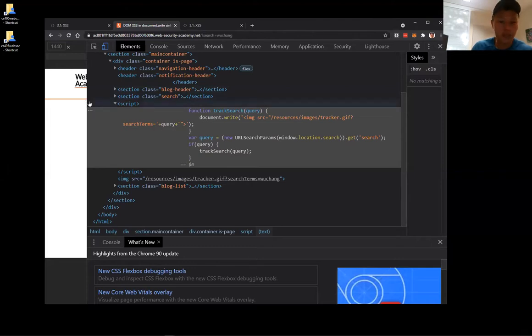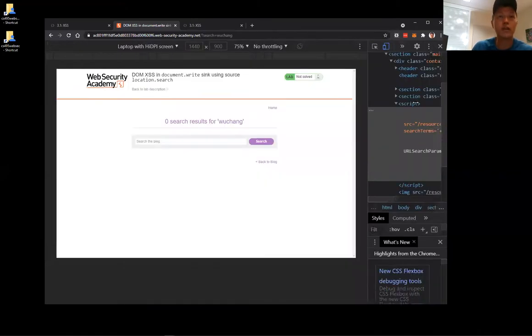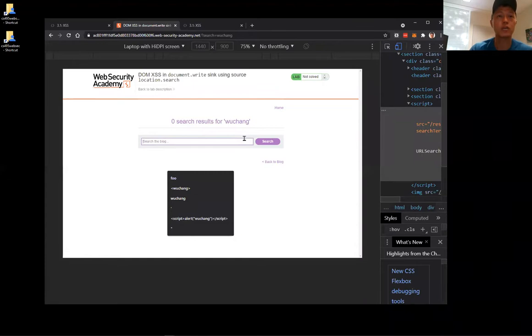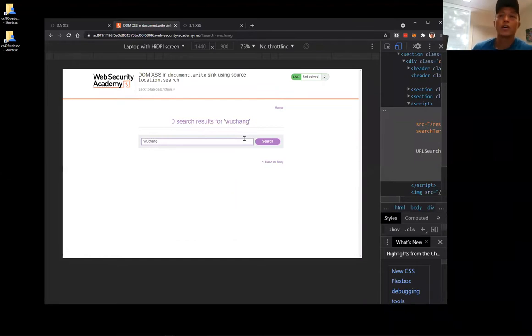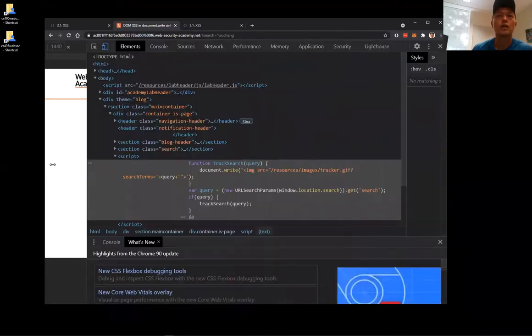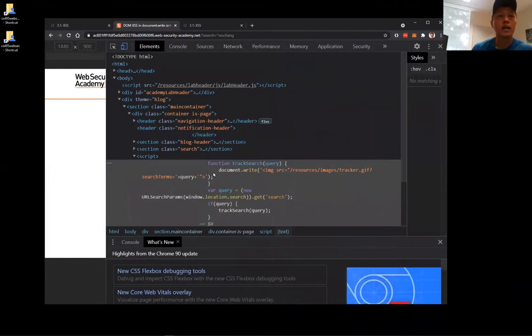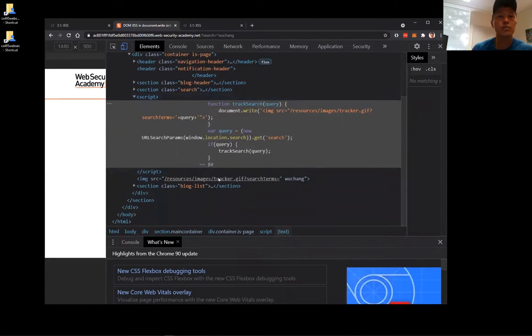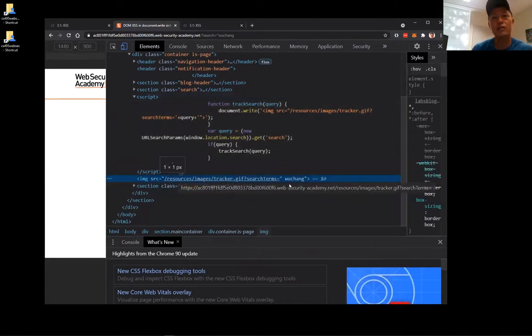I'm going to go back and see what happens if instead of my Odin ID, I give it this. I'm going to search for that. You can see here's your script. And if you look at how this got parsed, it looks like syntax has been broken.